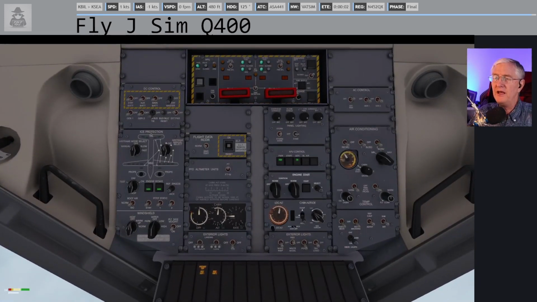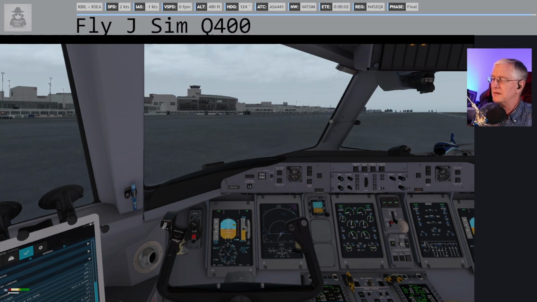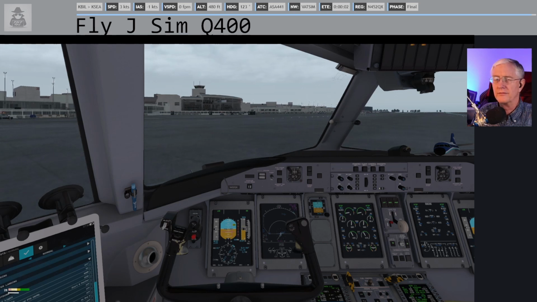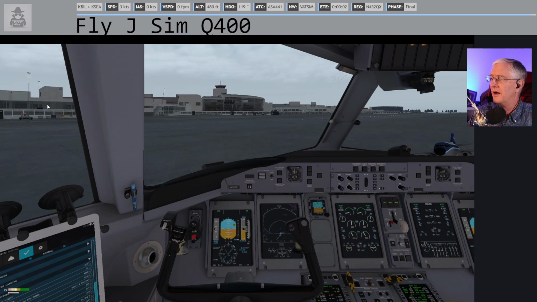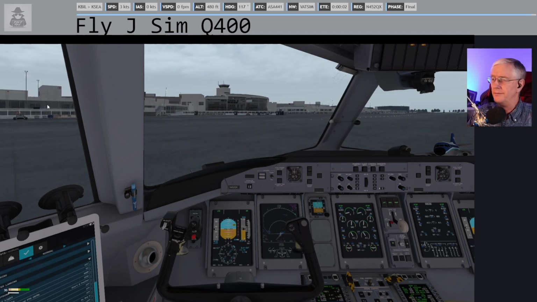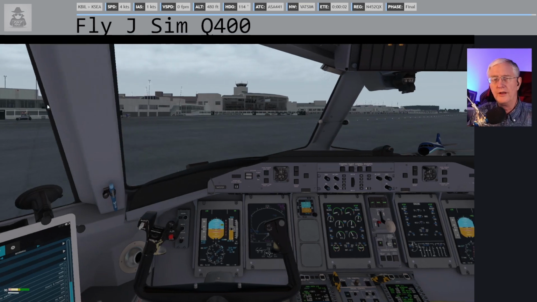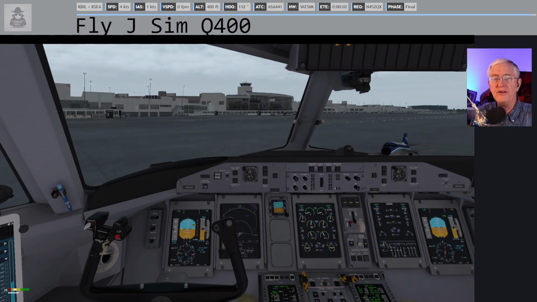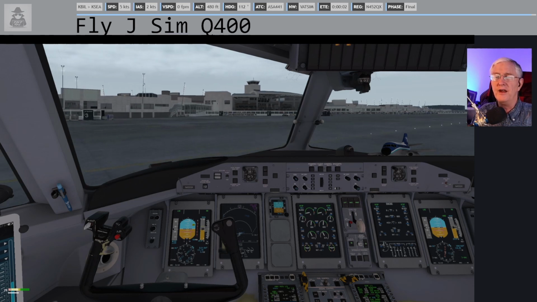So let's see, we got APU is up and running. The generator is available, so that's good news. And we stopped rolling again, add a little bit of power. Come on, airplane. And you even see Charlie 10 is listed up there. The post is always in the middle of the way. Now, these numbers are different. So I believe that this is our stand right here. But the numbers are a little different.